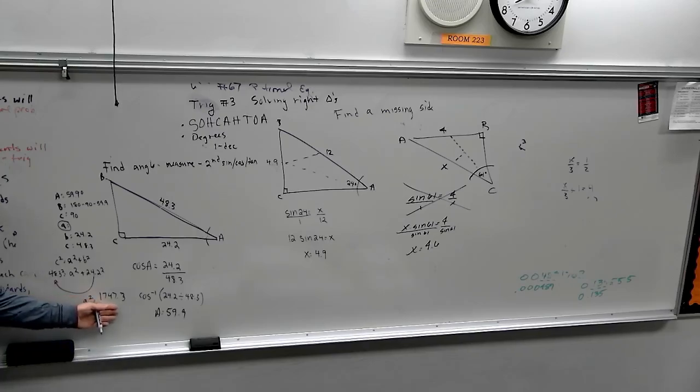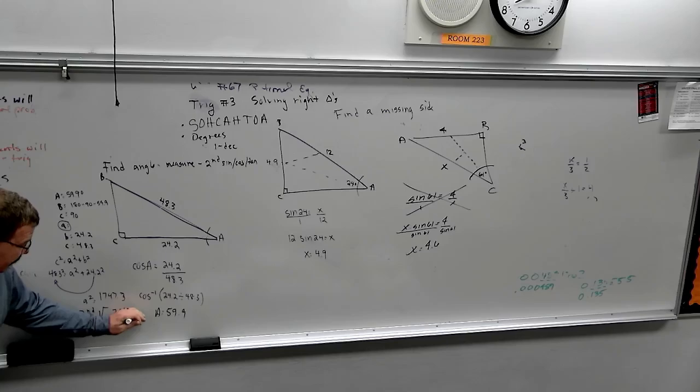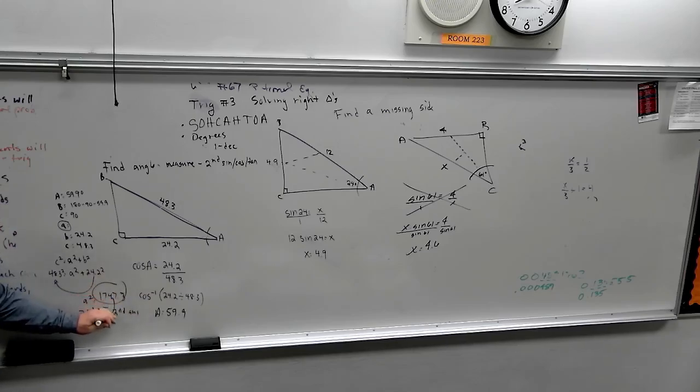So I need to square root this. On your calculators, if you just press second square root, second answer, you don't have to type anything in. Just press second square root, and then right above the negative sign at the very bottom, do you see where it says ANS? If I just go second square root, second answer, it will take this answer and throw it under the square root for you and press enter. So you really don't have to do any typing everything in. You could just have the calculator do it all.